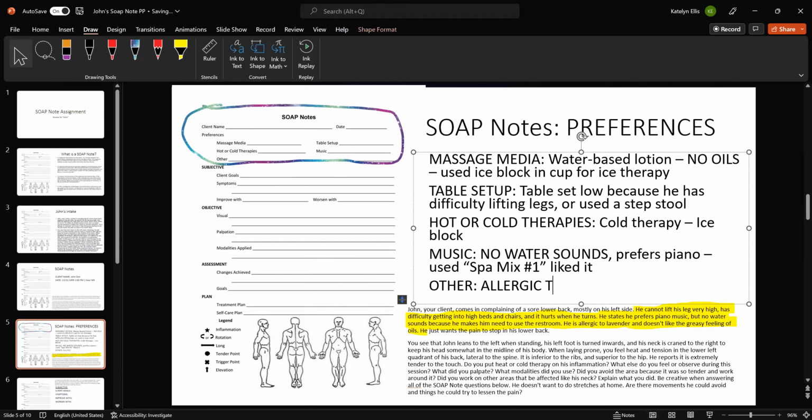Hello, he is allergic to lavender. Let's not cause anaphylactic shock. If you have this, circle it in red, or if you keep notes on hard copy, like in files, put that right on the outside of his folder. If you keep it in an electronic system, like most chiropractors do, see if they have an allergy flag that will pop up the minute you open his file, no matter what you're doing. Okay. So we need to know that he's allergic to lavender.